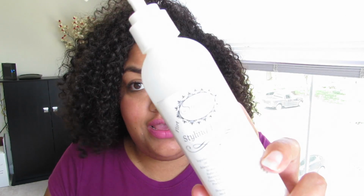My hair is just like, you see my hands all in it. It is so soft, it's movable, it is moisturized. I feel the moisture in my hair. I love this wash and go today. I love it. And this is first day hair. So I'll be very, very interested to see how this wash and go holds up for me. But yeah, first impression, I love it. If anything changes, I'll come back and tell you guys.